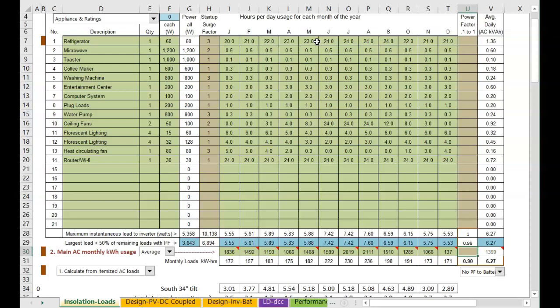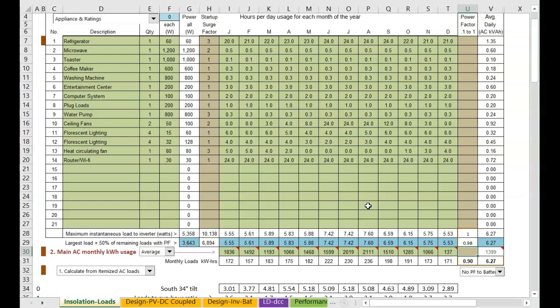If we're running a little cooler than that during the winter, then we actually have a higher efficiency performance. So I've shown fewer hours during the winter months. Anyway, you can do that or just make it all 24 if you want to. So I've tried to identify each of my months and the number of hours that the load occurs each day during that month, so that my true usage map is more in line with my actual behavior.